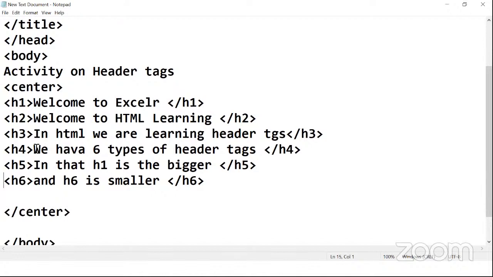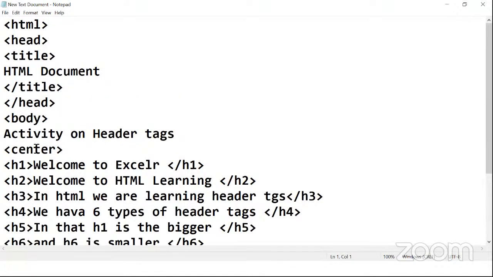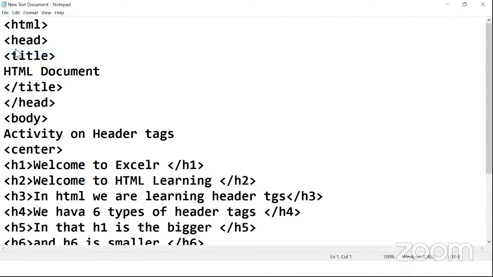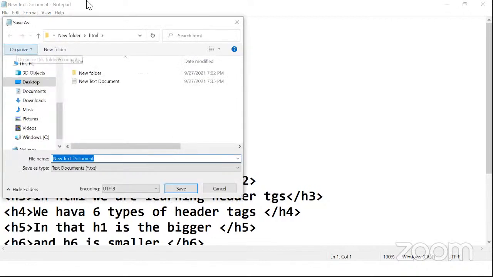Now I will save and deploy this. I have to click on save as, right? Of course, we can use these header tags for displaying titles, or if you want to display any text in a specific format, in the sense of various different sizes, you can go for these header tags.